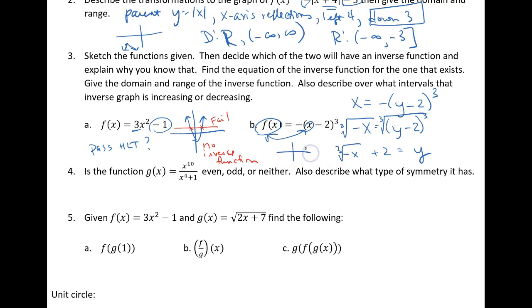And some of y'all might remember that it looks something like that. That's just knowing your parent functions. So even if you move this around and flip it and all that good stuff, it's still going to go to all real numbers.